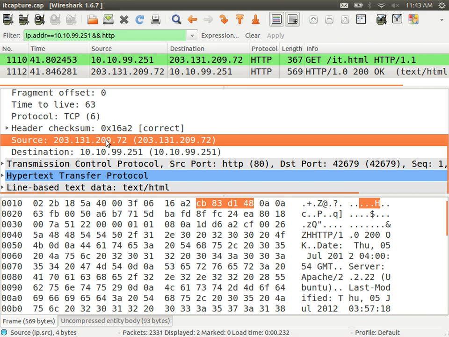How many bits do you need to represent one hexadecimal digit? 4 bits for one hexadecimal digit. Remember, hexadecimal goes from 0 to 15. If you have 4 bits, we can represent all 16 values. So one hexadecimal, 4 bits. The IP address has 8 hexadecimal digits. It's 32 bits in length. An IP version 4 address is always 32 bits in length. We'll see that shortly later.